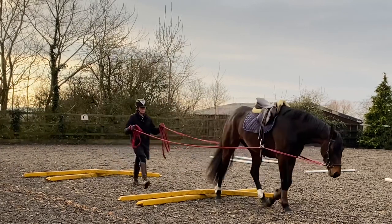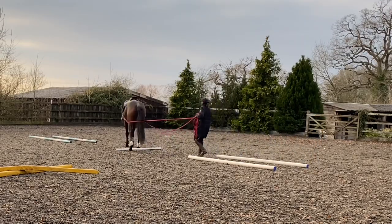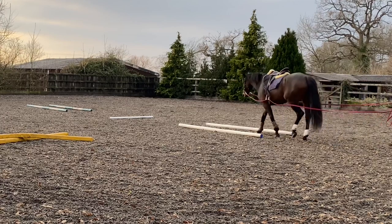So again, there's no stress. I didn't get cross with her or worried about her. I just left her to it to work it out for herself. Again, coming out of the tunnel pole, she had a real issue about staying straight. You can see she absolutely wobbled all over the place.